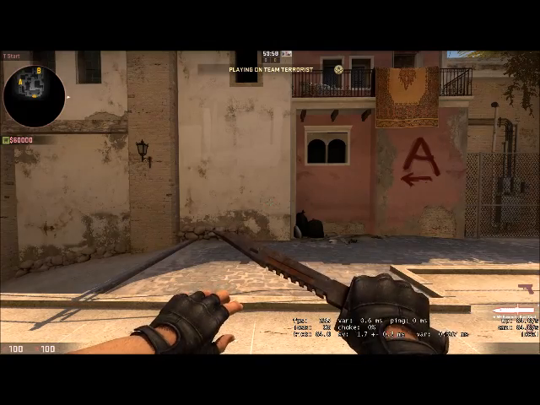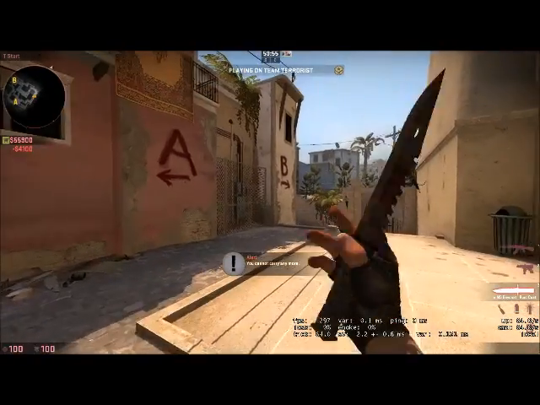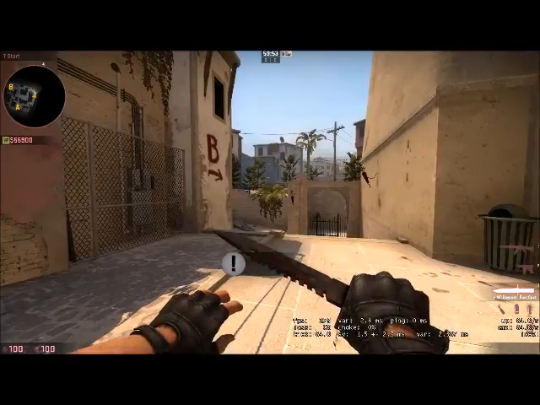I bound my key, so I just press F1. See my AK, my Molotovs. I do have to buy an HE though.